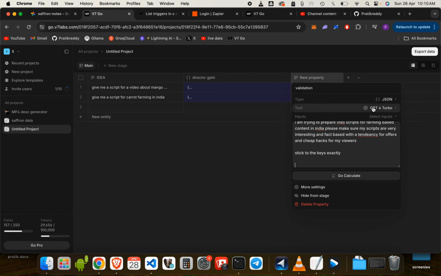So here what I'm trying to do is once GPT-4 makes my script, I would like another GPT-4 instance or another agent to work on beautifying this script. Or even say DALL-E will be used to create images from the visual prompts, then the strengths of DALL-E, weaknesses of DALL-E.